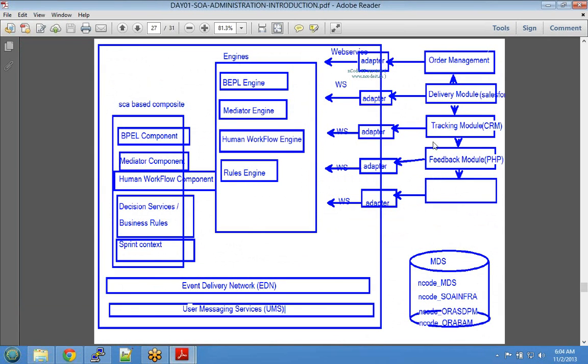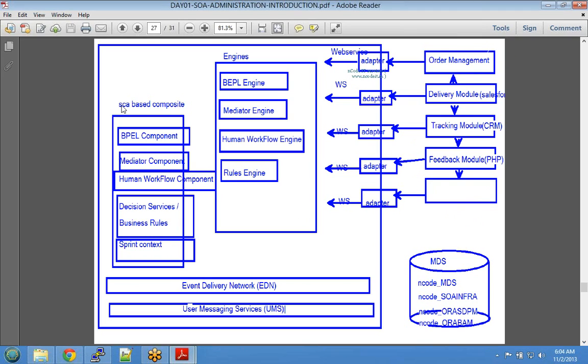On the right side, this is more a technology oriented way of defining our business functionality. You have order management, delivery, tracking, feedback. This is more like a JEE flow. Assume all of them are JEE applications, so you might have a front end that passes through, as opposed to this JEE based business functionality.